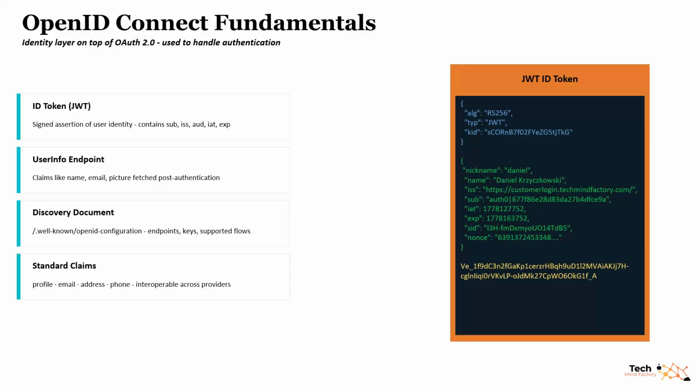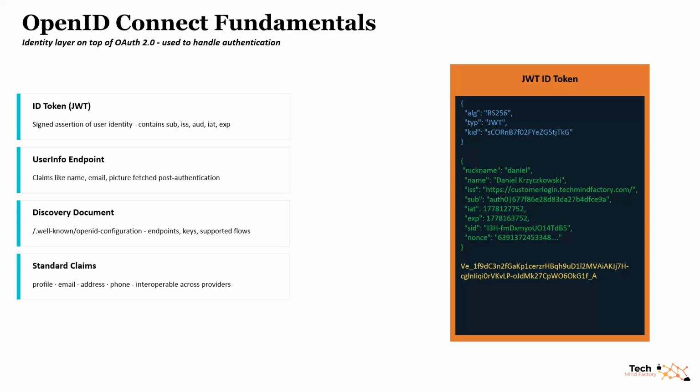Additionally, there is user info endpoint exposed by the authorization server. Why? Because typically we don't want to include everything in ID token when it comes to user. Sometimes we want to keep minimal claims in the ID token, and if additional details about the users are required, application can call user info endpoint, and authorization server will return more information about the user, right? So in this case, we can reduce the size of ID tokens, and every time application needs some more information about the user, it can call user info endpoint.